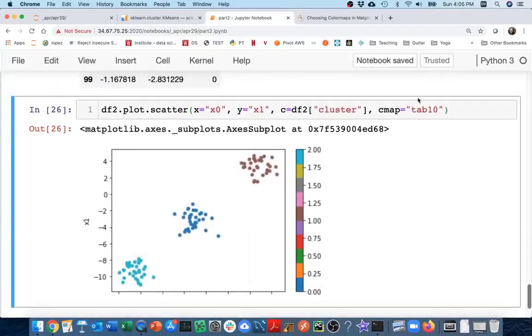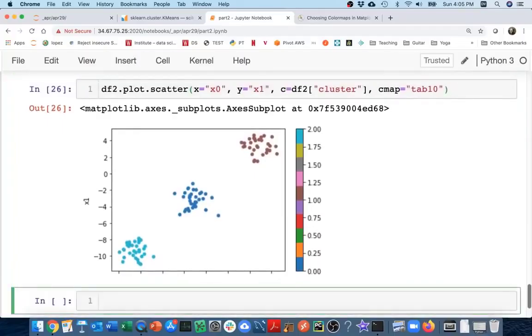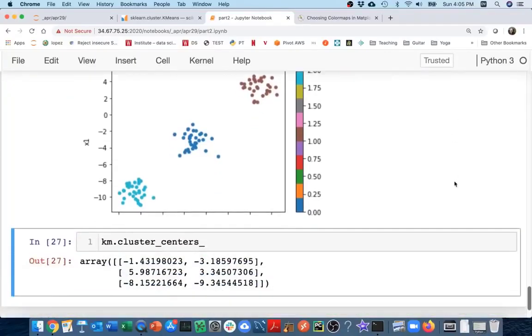If I wanted to, I could also look at the centroids and draw those on top of here. And I get the centroids like so. I can say k-means dot cluster centers. And what am I getting here? Well, the coordinates of each centroid are like a row here, and I have 3 centroids, and that's why I have 3 rows.